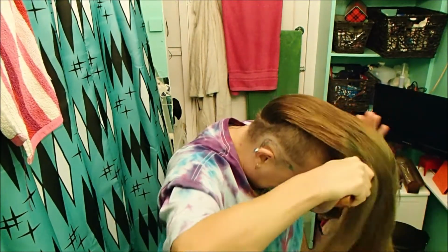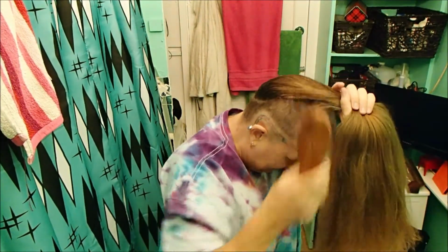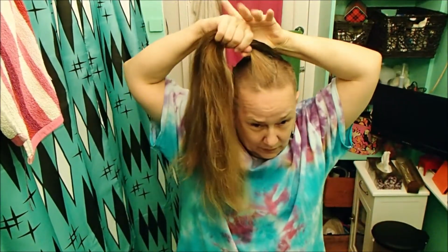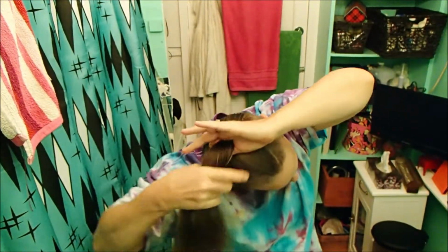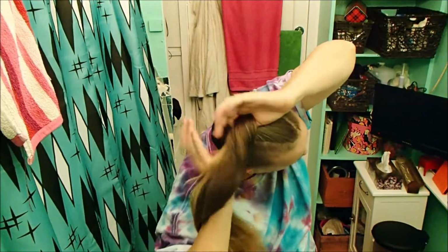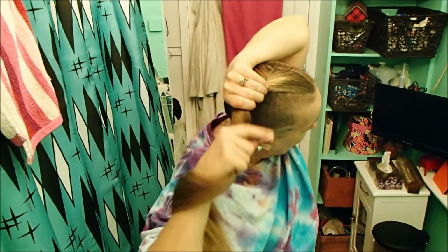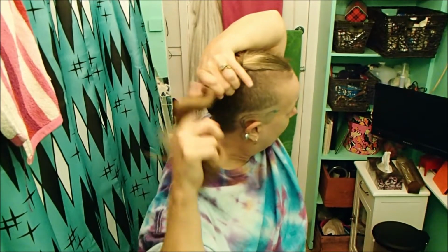Just go ahead and brush all that hair up into your hands. Now, I like to have it at the very top of my head, but wherever you gather your hair is where your bun will appear. So if you want it back here, hold your hands back here. Once you have your hair gathered, fully gathered in tight, no elastics, just start twisting it. Just wrap your finger around it like that and start twisting. Just keep doing that, using your finger to twist as you go.